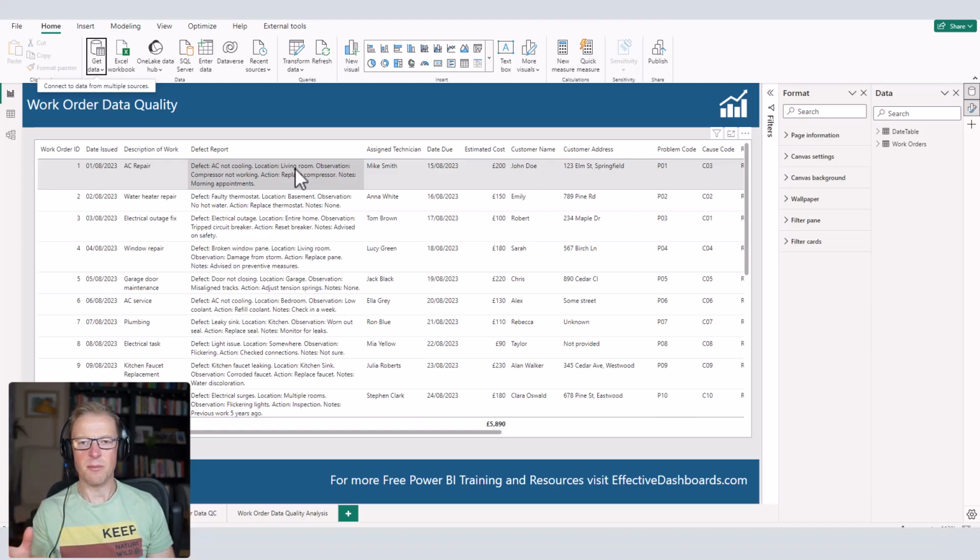Okay, so in this example, we're going to use OpenAI. We're going to send that text to OpenAI with a prompt that's going to ask it to analyze that, and then it's going to provide us with a response. And that response is going to be its opinion on how good that text is. What's the quality of that text?